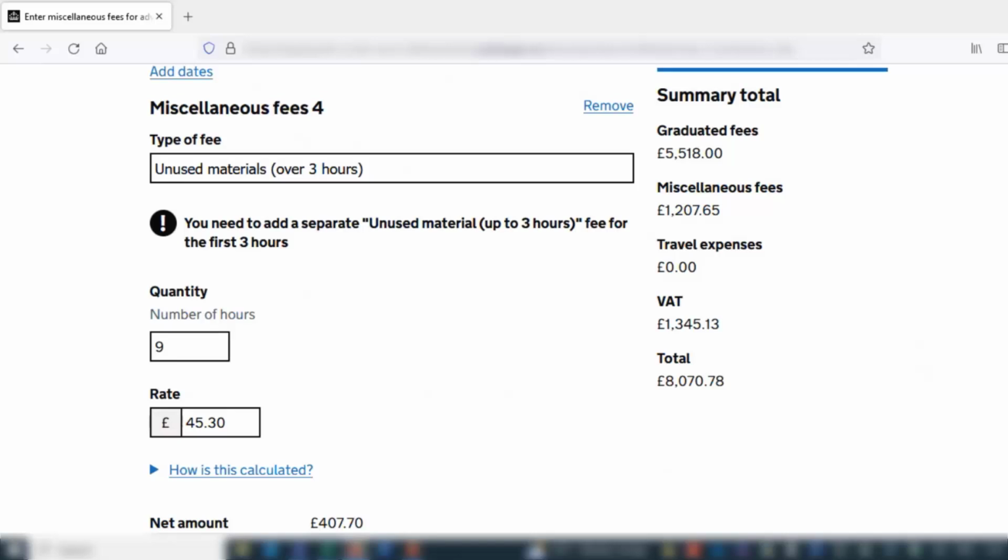Just a couple of things, though, to be aware of with unused material over the first 3 hours. If the claim is over the first 3 hours, firstly, it is a requirement that you submit the claim with a completed AU1 form attached. If this wasn't received, we would be unable to process the unused material outside of the fixed fee until that was provided. As well as the AU1 form, also please be aware on cases where the unused material claim is over 10 hours. That 10 hours does include the 3 hours within the basic fee. So in this scenario, if it was 7 hours or over, you would also need to provide a copy of counsel's work log for us to consider.